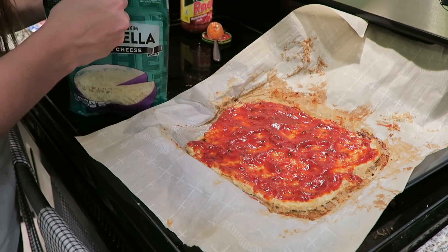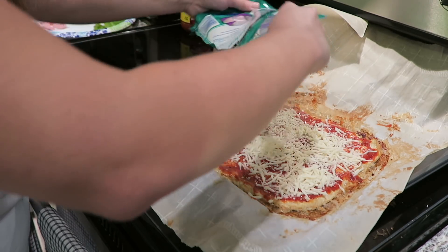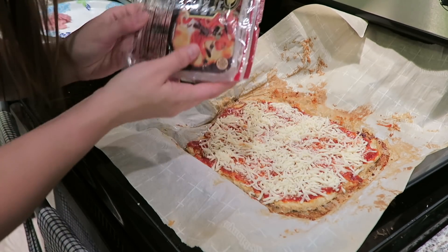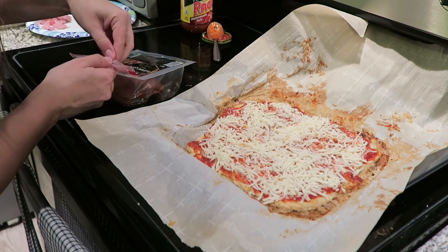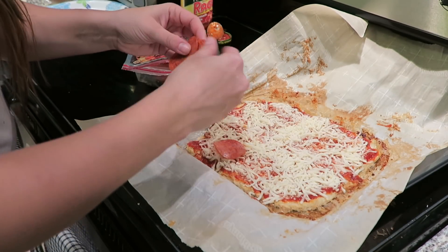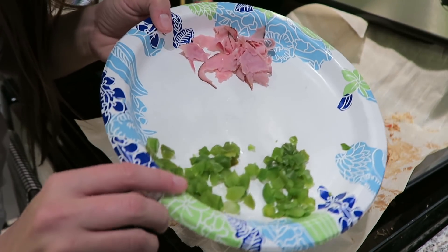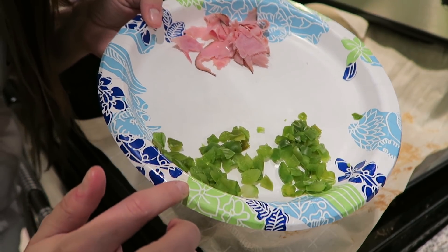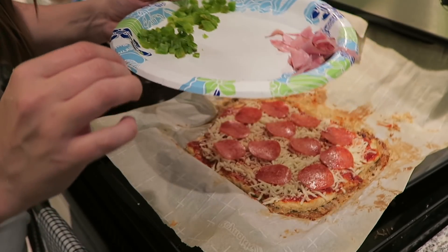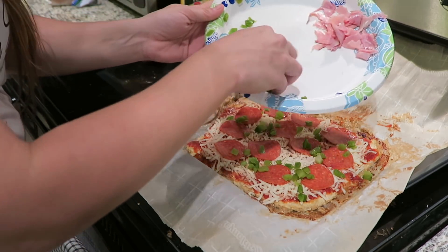The next step is to add my mozzarella cheese on top. I love me some cheese — it's a problem. Might as well just use the rest of this bag up. Now that the cheese is on, we're going to start adding all of our toppings. First things first, I'm going to do some pepperoni because I love me some pepperoni — this is the Boar's Head pepperoni because it's just delicious. Next up I have some bell peppers. I had to thaw these because they were frozen, and then I had literally one slice of ham left, so I decided to slice it up so I could use it before it went bad. I love peppers and onions on my pizza so I don't skimp out on those.